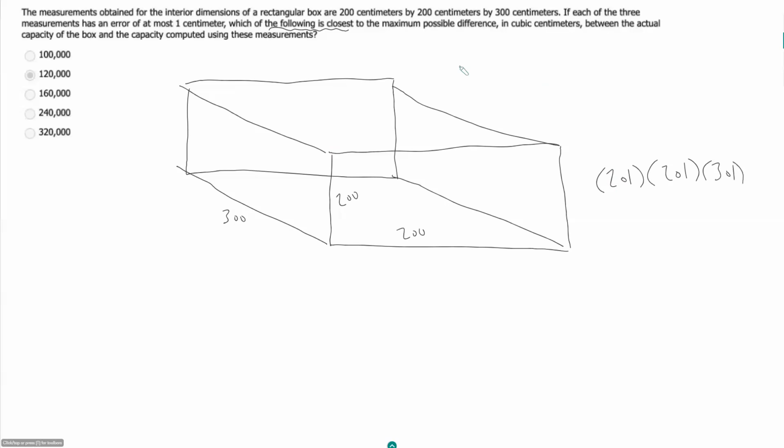My current volume is going to be 200 times 200 times 300, which is, so 2 times 2 is 4, times 3 is 12, so 12 million. Then I want to estimate, well, what can this be?